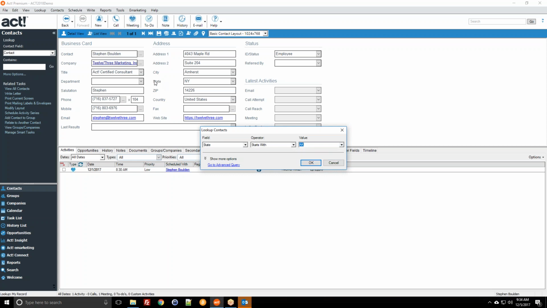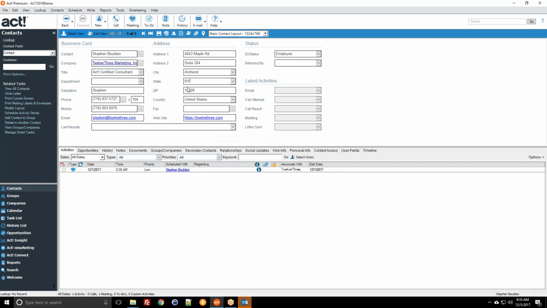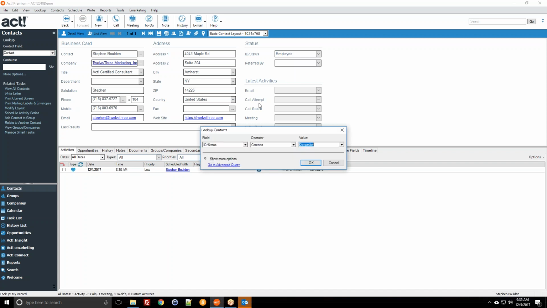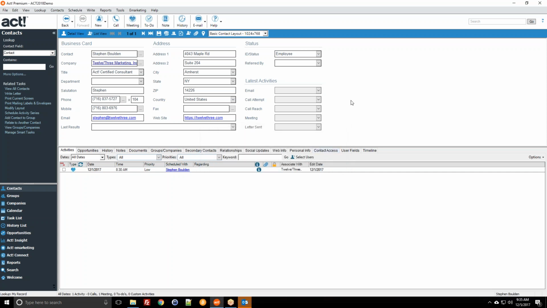This is useful because the text label to the left of your field sometimes does not correspond to the actual system name of the field, which can make it tricky when you're looking for them in these other drop-down menus. But if you right-click on the field within your layout, you'll be sure to have the correct field name in this list, and it can save you just a couple of clicks. Maybe over the course of 1,000 lookups, you'll have saved a minute.